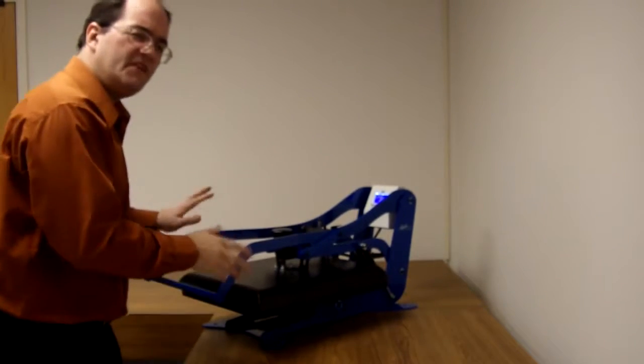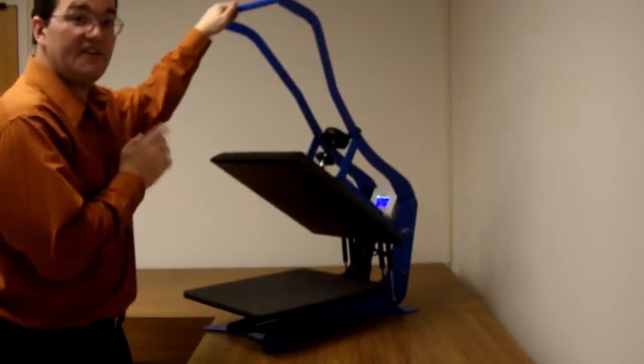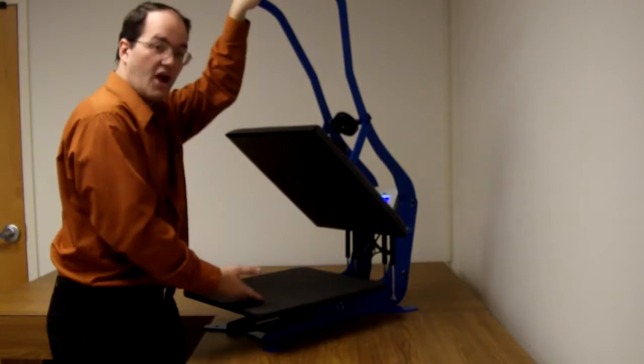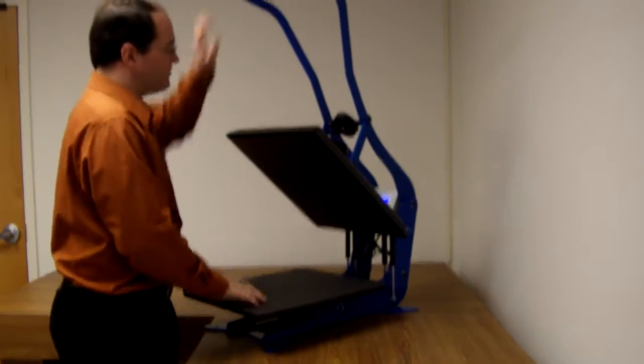Now I'm starting to feel it clamp a little bit firmer now, but it's still pretty easy. I could still probably close it with just one hand, but it is starting to pop up, which means we're getting clamping pressure. Now we're actually locking it down. And that's the key to a heat press. You want to make sure it locks down with pressure against the rubber pad.